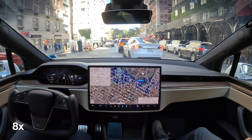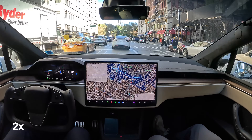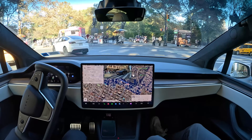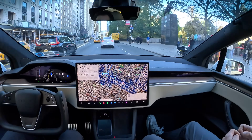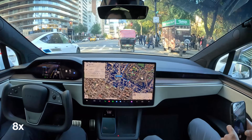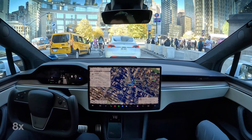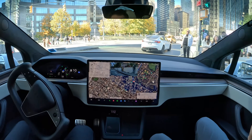It goes through a yellow light, as it should in New York, and then we stop on the corner of the park and 57th Street for a few minutes — there's a lot of traffic in this area. I've noticed overall big improvements with lane changing and early lane changing in this version. I know that 12.5.6.1 was supposed to introduce earlier, more natural lane changes. It seems to be doing it on city street stacks as well. We get stuck behind this bike tricycle thing here. The sheer number of pedestrians is insane, especially in Columbus Circle, which is probably one of the most busy roundabouts in all of New York — probably in all of North America.